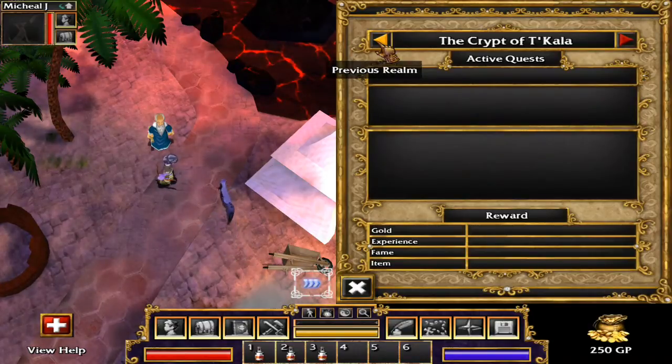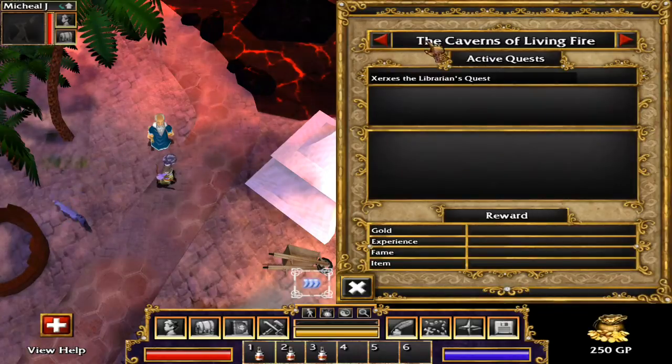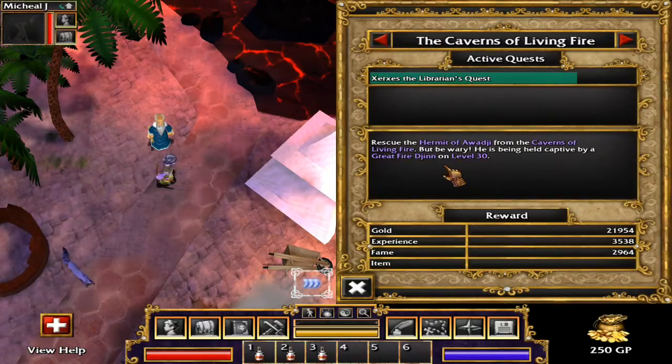Crypt of Takala. That one is not active, but you can scroll through your different quests here and look at all the different quests. Rescue the Hermit. Yep, that's the same one. Okay, so it shows you how much gold you'll get for a reward, how much experience you'll get, fame, all kinds of cool stuff. So I like that it gives you so much detail about what the quest is going to give you.